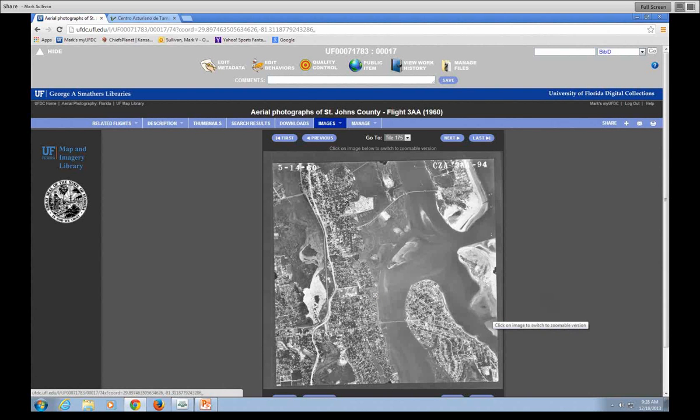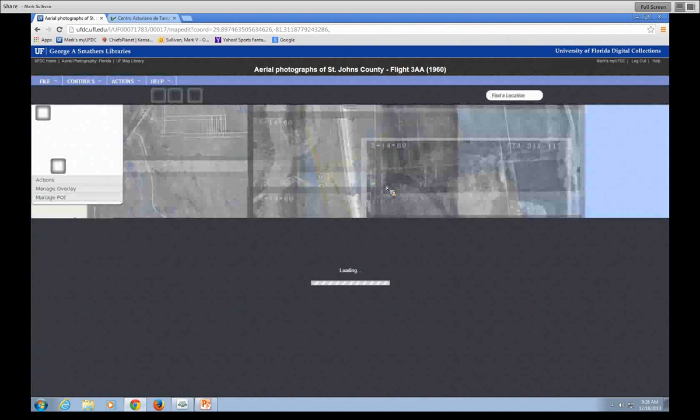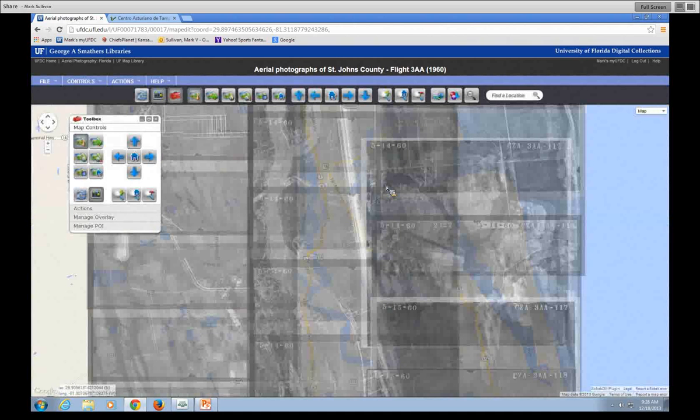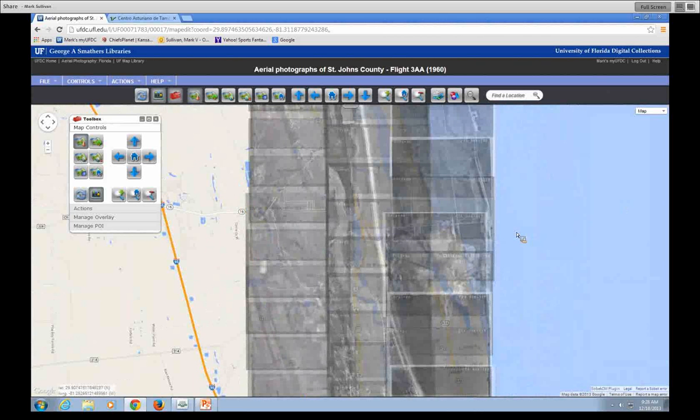So how do you enter that data, and how do you edit the data? That's what we've been working on in the project. So here it says manage geospatial data. If we click this, it'll bring up this Google-based interface. This interface essentially lets you place points of interest geographically for a digital resource. For a single digital resource, it allows you to manage these different overlays and locations. So it's really useful for photographs and maps. I mean, this makes perfect sense.